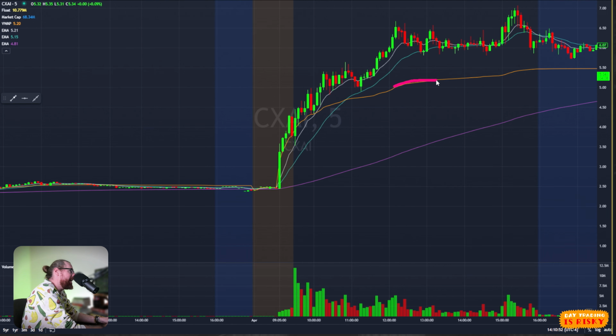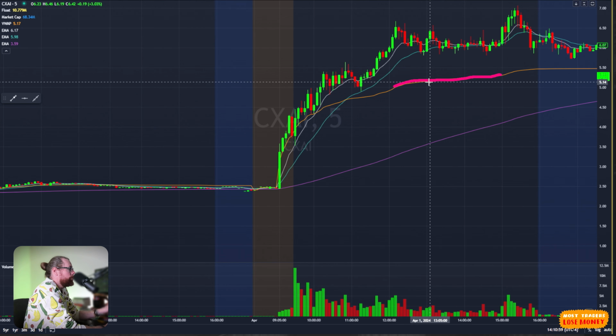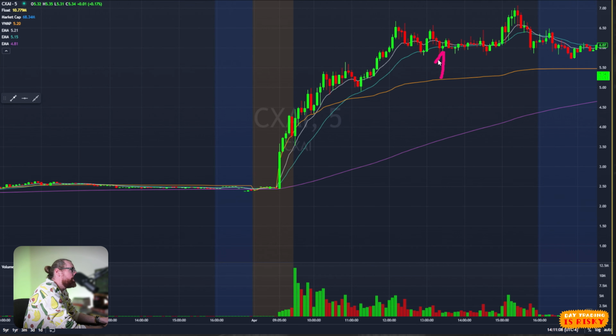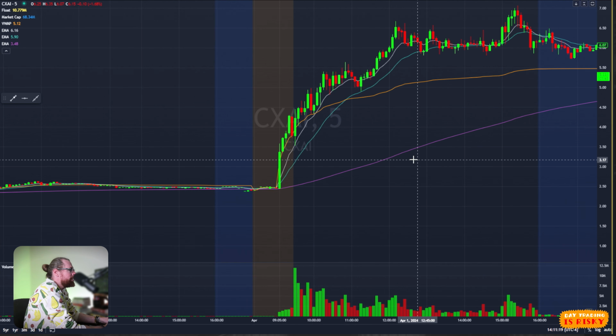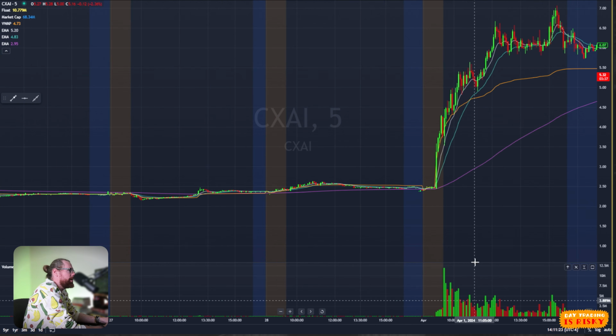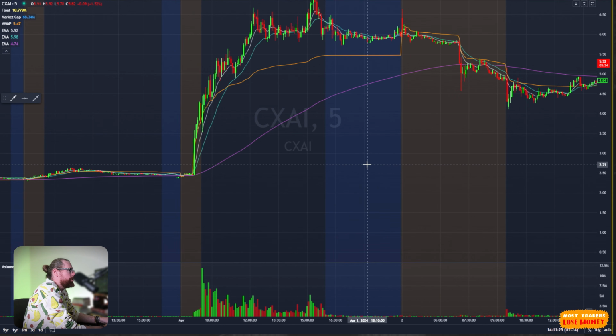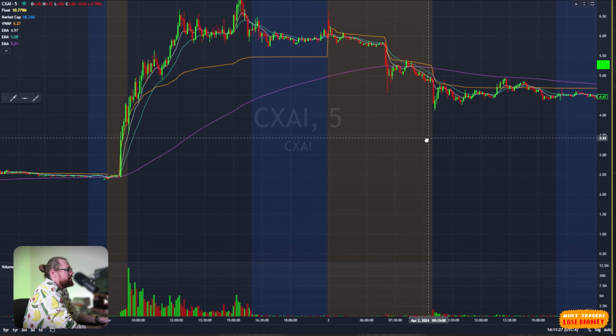Now, when it comes to intraday, this volume weighted average price shows us pretty much the equilibrium. It shows us literally the average price of whatever this instrument is, whether it's a stock or a commodity. It shows the average price over the course of a day. If the price is above, I would say this is in control by the bulls. If the price is below, it's in control by the bears. So if it's below volume weighted average price, we're weak. If we're above, then we're strong. Naturally, the same is more or less true with the 200 period moving average. If the price goes below it, it's obviously a sign of weakness.